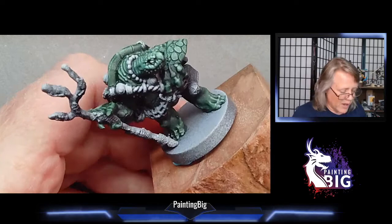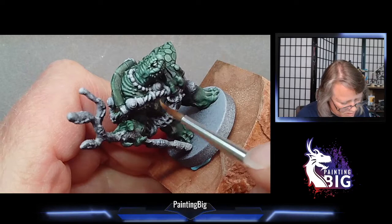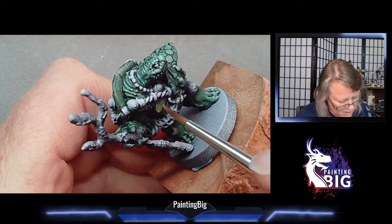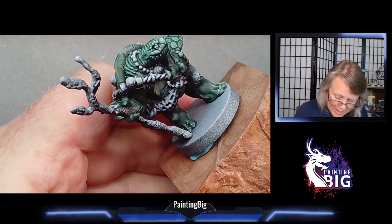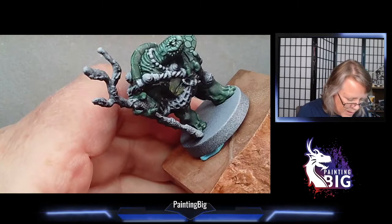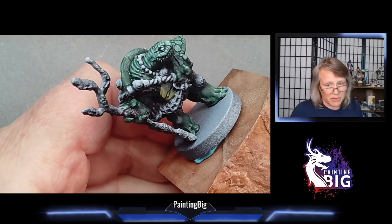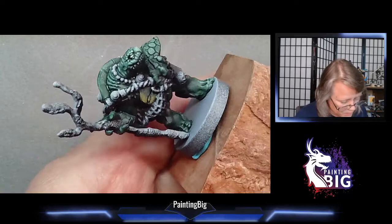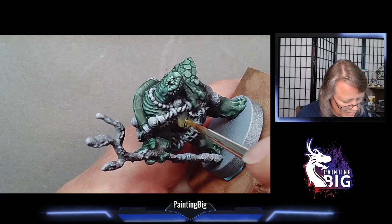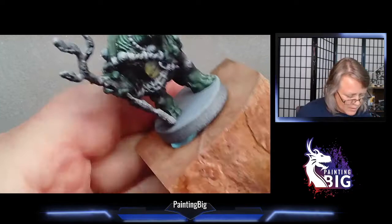Back then, eBay was really starting up as a miniatures market. People were telling me I could make a lot of money selling on eBay rather than at the game store. So I started looking into that, and that was where I discovered Jennifer Haley — those of you who've seen the Dark Sword Miniatures DVD where I teach with Jen. I came across Jen for the first time and she was painting for Cool Mini or Not. I was thrilled to see another female miniature painter who was so very good — Jen was one of the best in the world at that point. I reached out via email and stopped by to see her when driving back to Wisconsin to visit family, and that began a friendship that continues to this day.